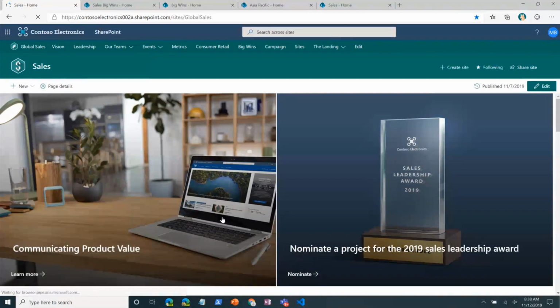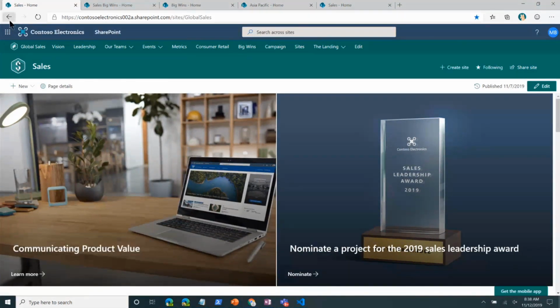A quick comment from Mike, which was, does Hub Analytics require synced permissions to collection to see the analytics? So are there any requirements related to the permission side of the house? Yeah, that's a great question. You'll have to have access. Hub Analytics, same as Site Analytics, is available only to the owners of the hub site. So not everybody will be able to see that view.